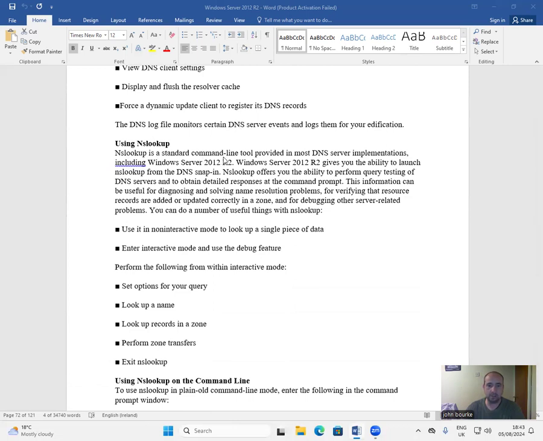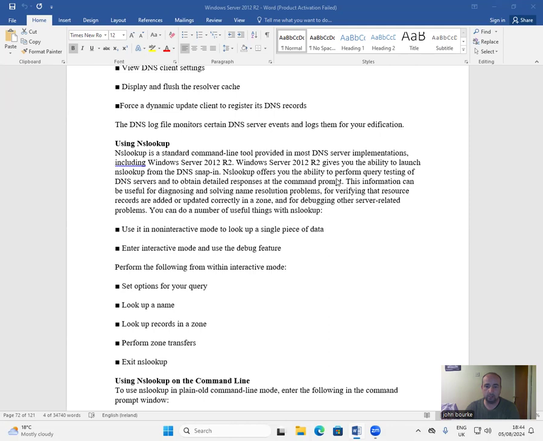Using Nslookup. Nslookup is a standard command line tool provided in most recent DNS server implementations, including Windows Server 2012 R2. Windows Server 2012 R2 gives you the ability to launch Nslookup from the DNS Snap-In.